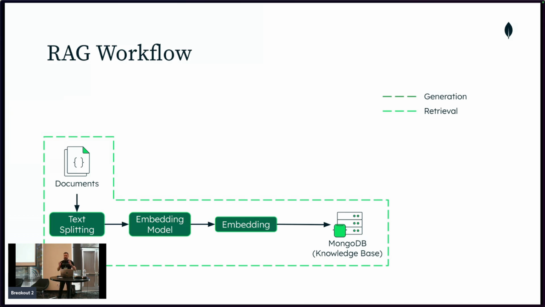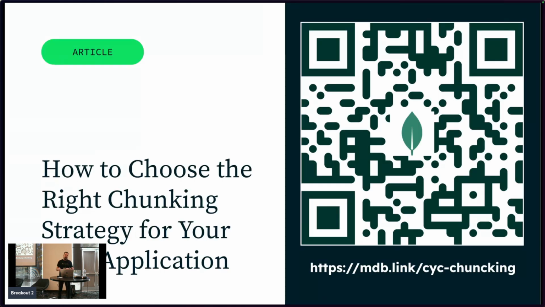This looks simple, but there's actually a lot to this. There are, in fact, chunking strategies. You have to pick the right embedding model, but you also have to figure out what is the correct chunking strategy for whatever it is you're creating embeddings for. So here's another resource on how to go about choosing the right chunking strategy for your LLM application.